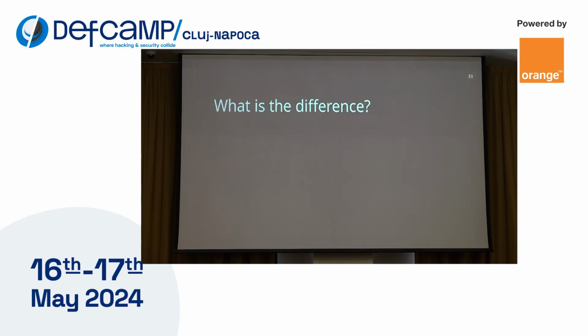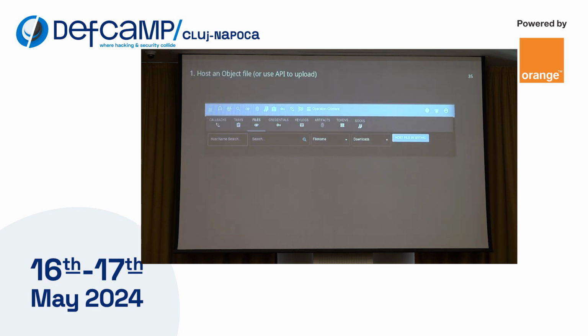Yeah, this is completely different, as I told you, with whoami.exe. So how does it work? First, you need to host the object file on a server. Well, first you need to write your object file or find it online somewhere, because there are a lot of such portions of C code or object files. You can use any of them, but you need to host it on a Mythic server.